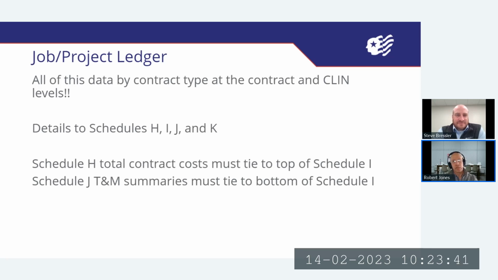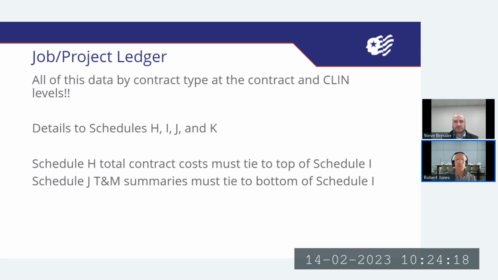And just a reminder that Schedule H is all of our claimed contract costs. Schedule I is that reconciliation of claimed costs to invoiced amounts, and it's what I refer to as the ultimate reconciliation of the incurred cost proposal. That's where we determine on those cost type contracts whether you've underbilled or overbilled the government. Again, Schedule J is that subcontract information. So you can see where I have some information that will come from the general ledger, as well as some information that will come from my job or project ledger.